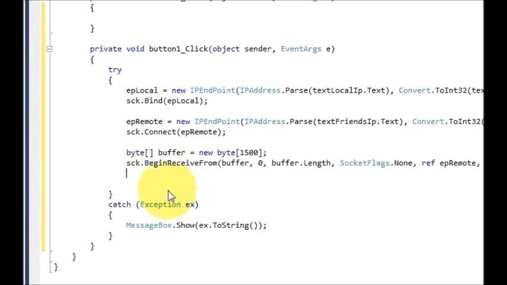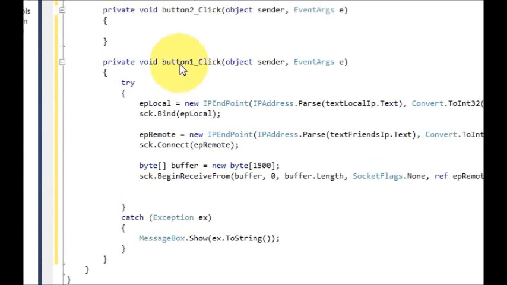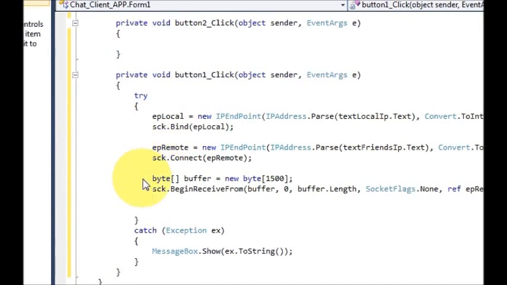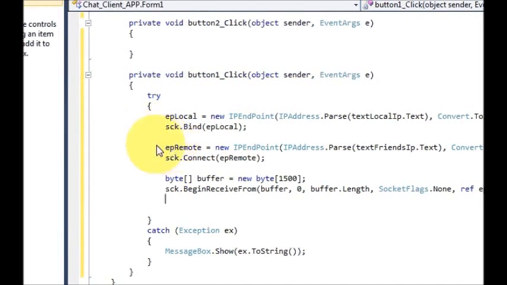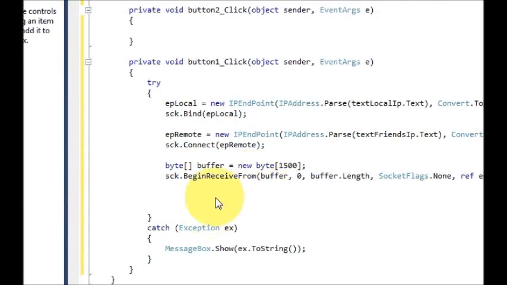Now once we are beginning to receive the port messages, we need to change the status of our button. Once we click this start button and it knows that our IPs are connected, or we are connected to our second client, then it should show some message that we are connected. So we will write the code for that.